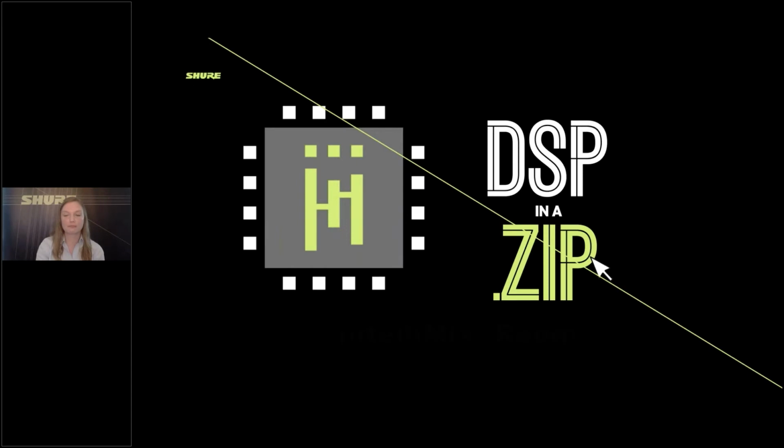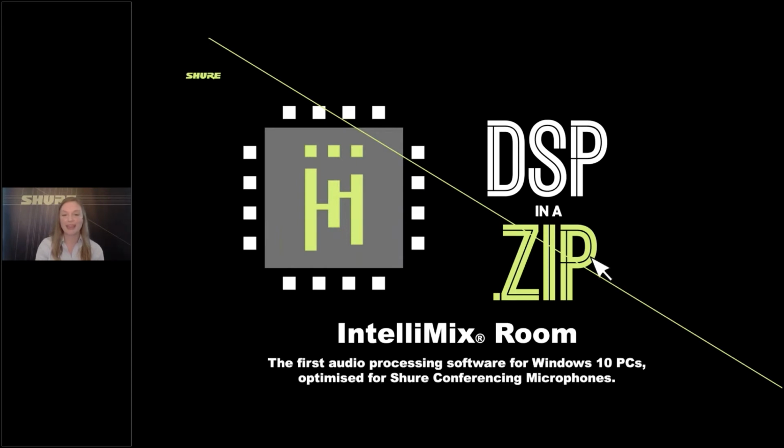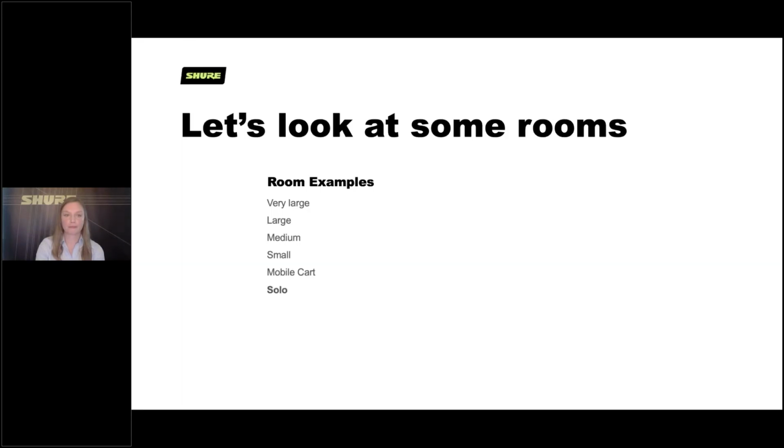Now, I think it's just time to do a quick shout out to Intellimix Room. Again, this is a revolutionary software appliance that was released at ISE, runs on a Windows 10 machine, eliminates the need for rack mount, black box DSPs, and allows you to use that existing in-room hardware to really unlock your professional audio upgrade in a soft codec application. It's a really, really powerful, very affordable way to bring in that high quality audio to spaces in your higher ed facility.